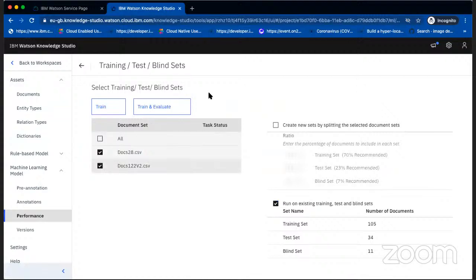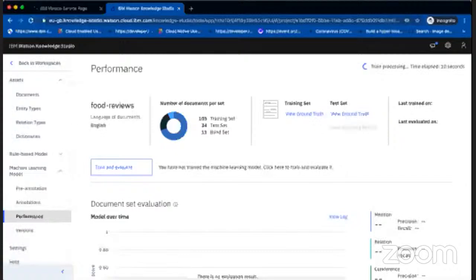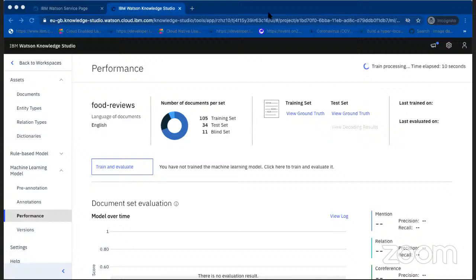Okay. Now we will click here on train and evaluate, and it's going to take care of the training process. Usually this takes around 10 to 20 minutes. So I would like to show you what the final output would look like. I will still stick with you regarding the deployment of the application, but I just want to show you what it looks like at the end.